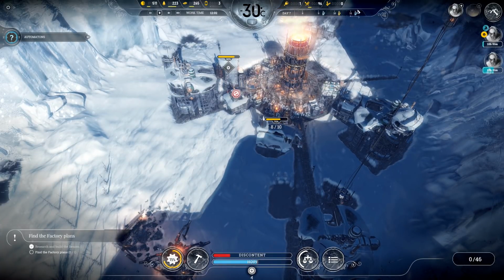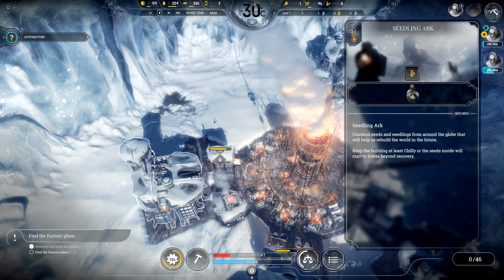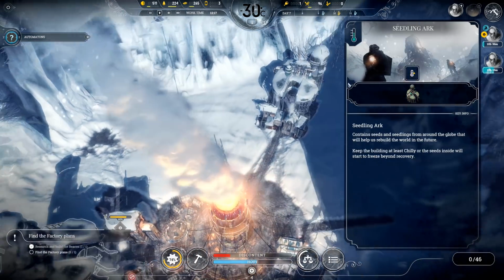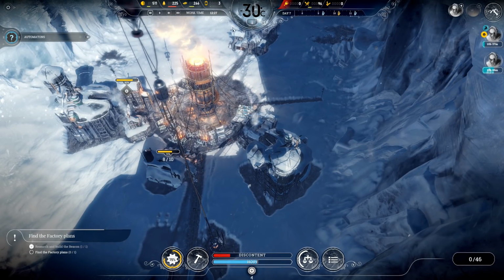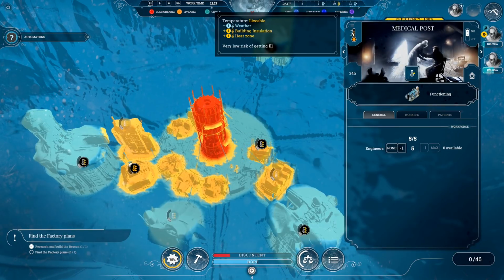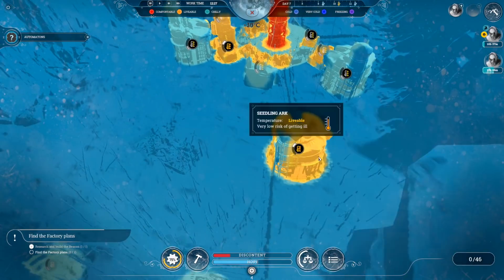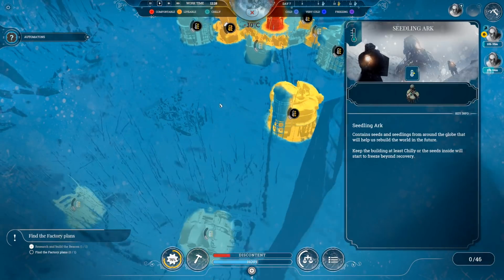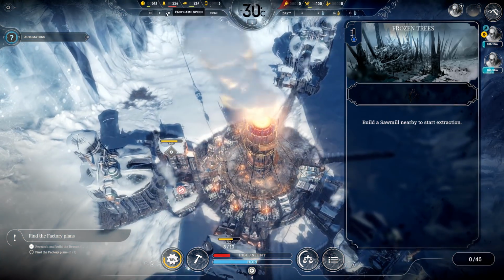Okay, temperature will drop 1 level. Then it will go up, and then it will drop 1 level again. We can probably turn off the heaters now. There's no need to waste coal when we don't have to. Temperature overlay will be a bit more helpful here. Don't need that. We can keep this one. Okay, looks good. Carry on then.